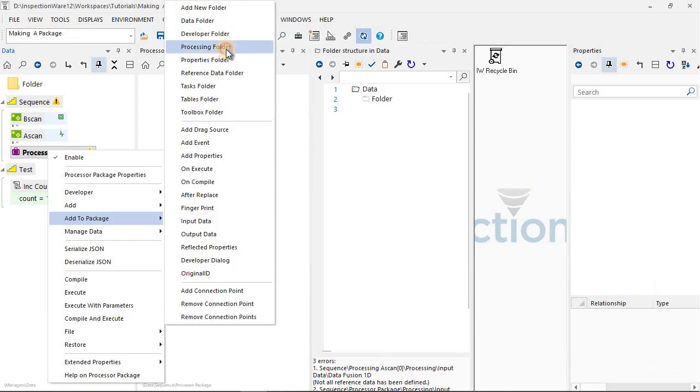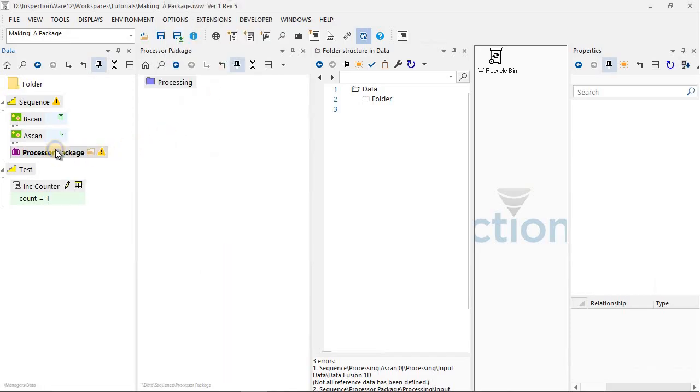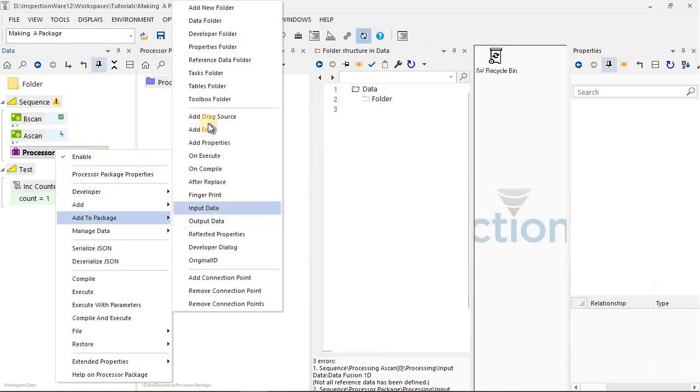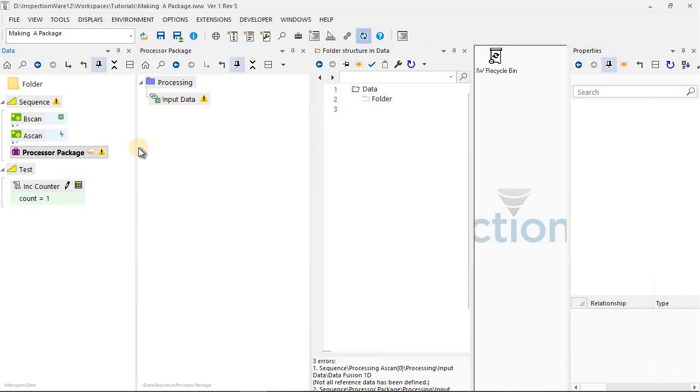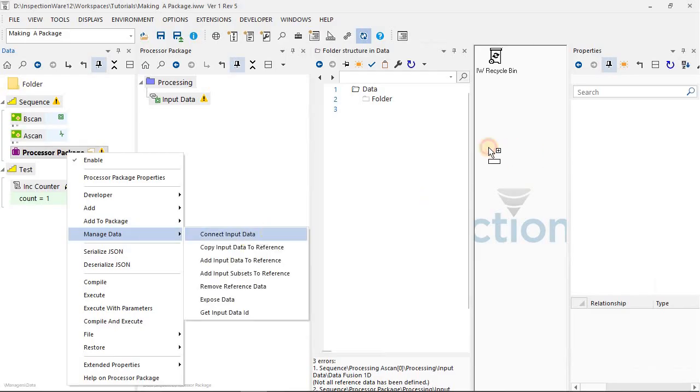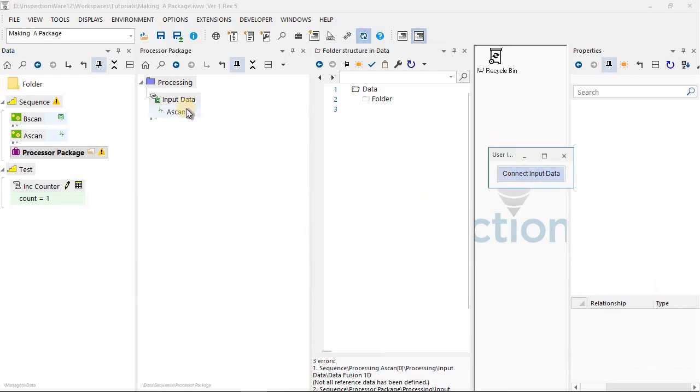So you can press the processing folder, and I don't know if you remember from last time, but the input data is the place where your data is connected from a previous place, and if we connect the input data, it connects to the A-scan.